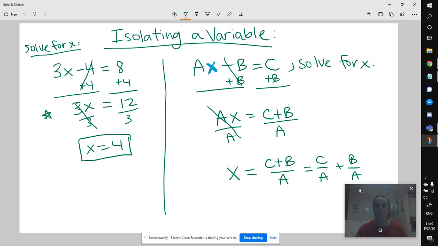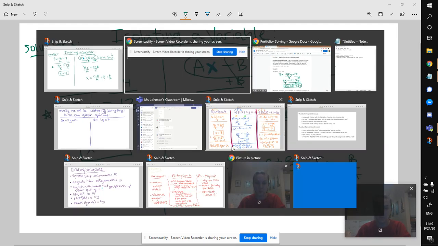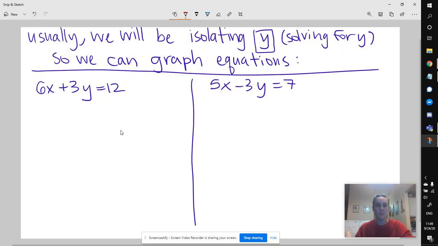And this is kind of like the hardest version of isolating a variable, which is you had some equation. You were told that you wanted to get a specific variable by itself, and then we did that. It didn't matter if these were numbers or other letters or other variables. We just wanted to get x by itself. So let's try a more concrete example.